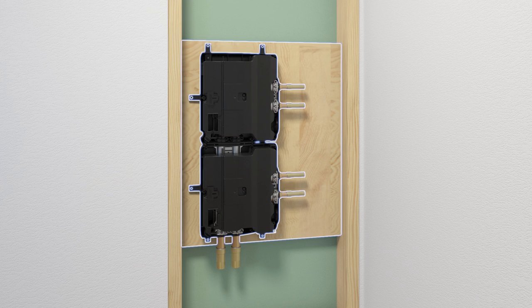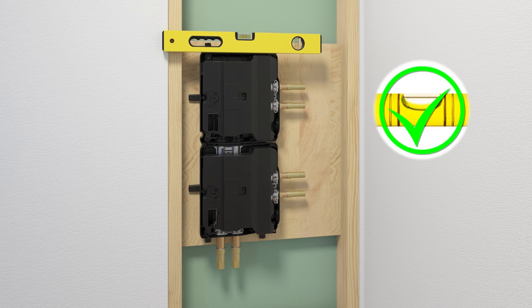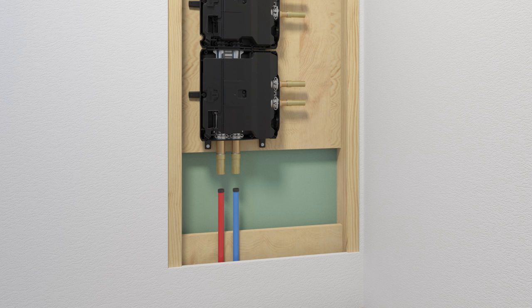This product can be mounted on a rigid backer board or telescopic brackets. Hold the valve up to the installation location and mark the hole locations. Confirm the valve is level. Secure the valve with the provided washers and screws. Route dedicated water supply lines to the valve. Install shutoff valves in the supply lines before the valve. Use unions to install removable pipe segments to the valve inlets.